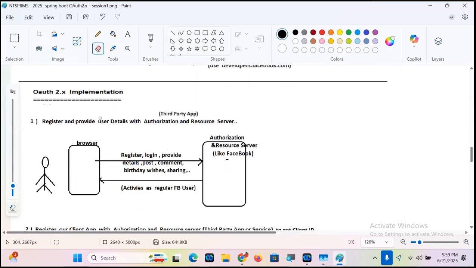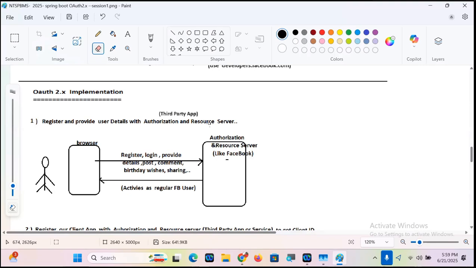OAuth 2.x implementation, guys. Number one, register and provide user details with the authorization and resource server like Facebook, Gmail. You have to register our application. For example, I want to see Spotify using Facebook login. First of all, I should register the Spotify application in Facebook, from the developer perspective, not the end user perspective.